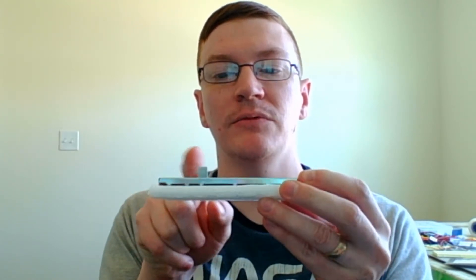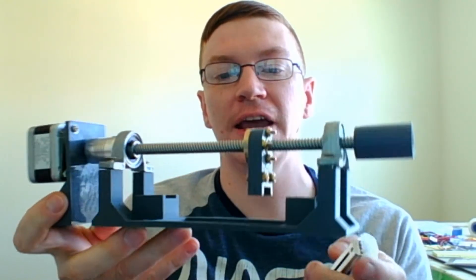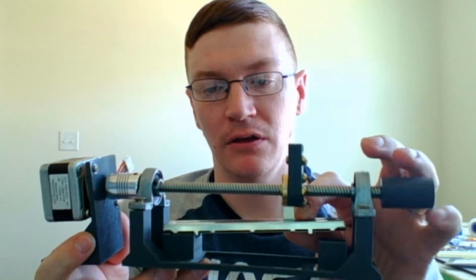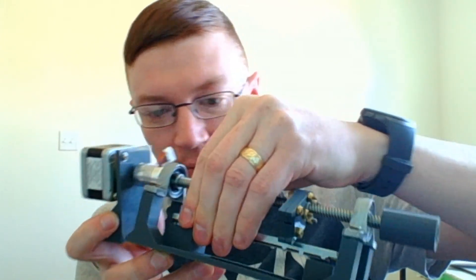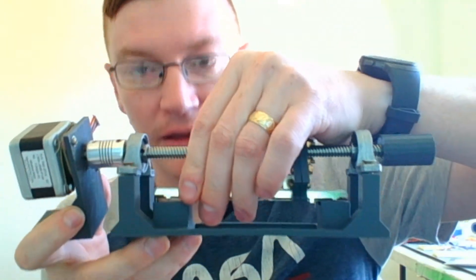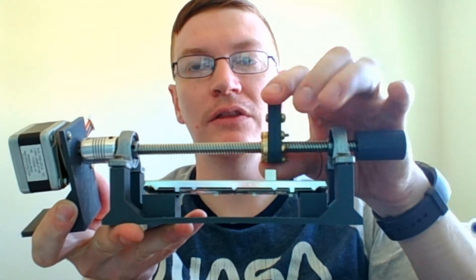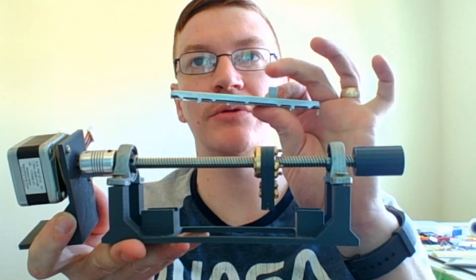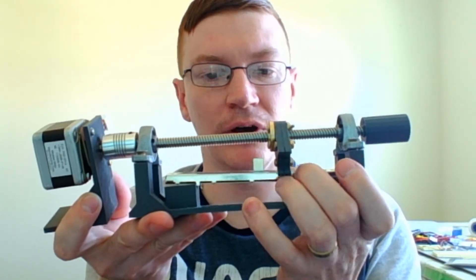Its resistance value basically varies with its actual position. I was able to model this assembly without having all the parts in hand by using the data sheets, which are very good about providing dimensioning data including the spacing of the holes. I can't guarantee it'll be a perfect fit, but let's see if that fits — I just went off the dimensions of the data sheet, so there might be some refinements to my prototype that would be necessary. It looks like it will fit. I've got a little holder assembly that the 10k pot drops down into, and this thing will basically actuate it and grab it to slide it left and right.